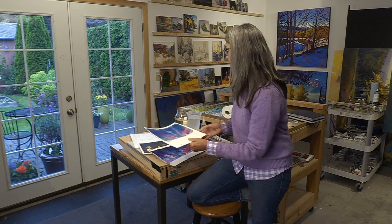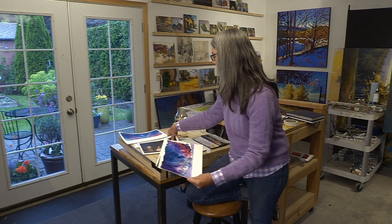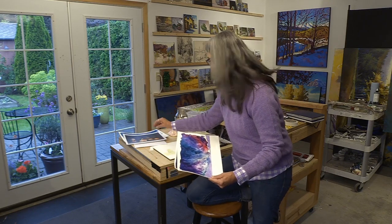So it's always a kind of a push-pull, what materials you're choosing to fit with the result that you want. Okay, so we'll see. We'll see what happens today. A little bit of an experiment.